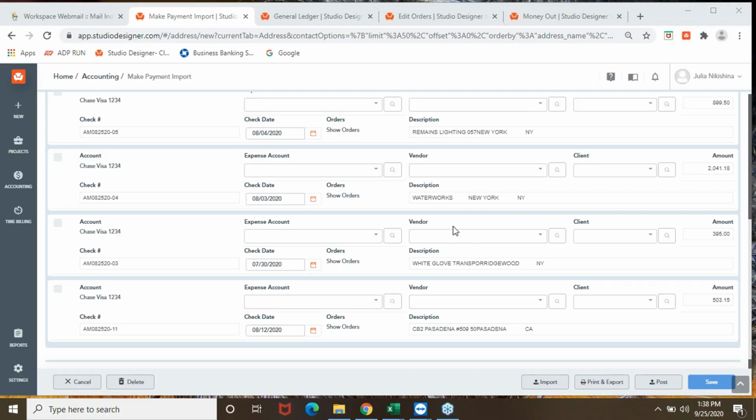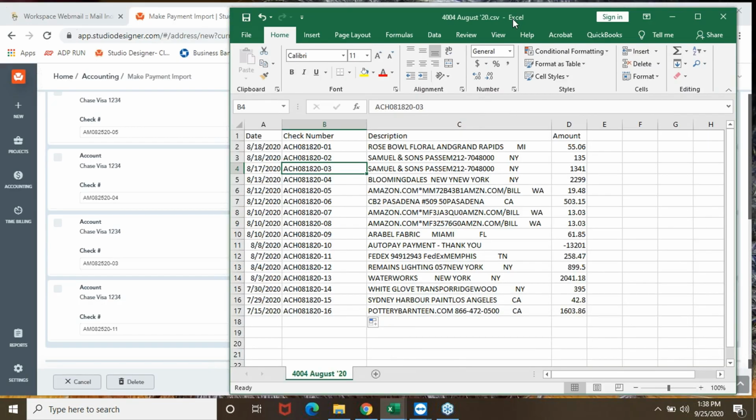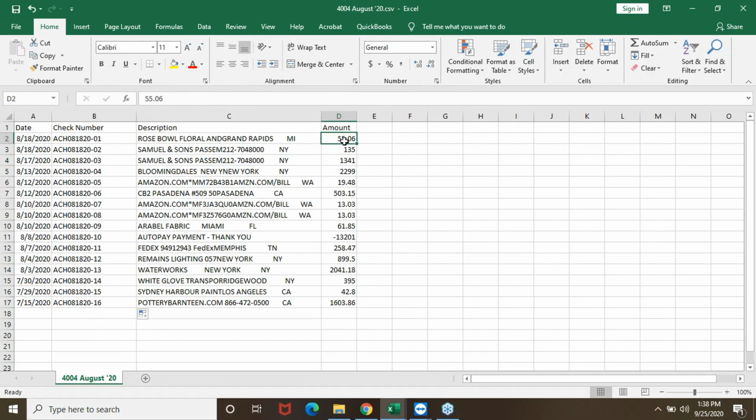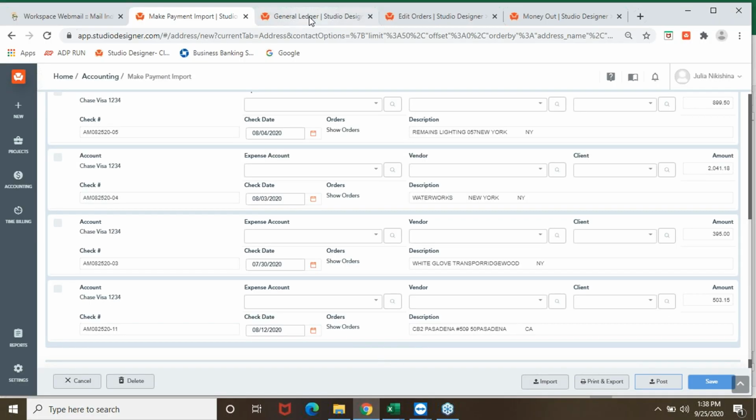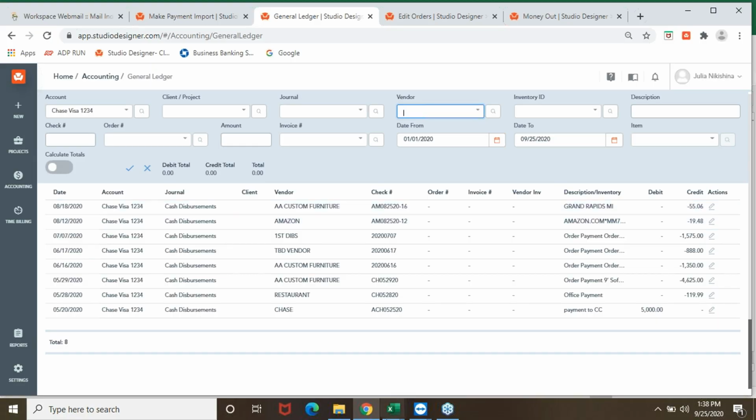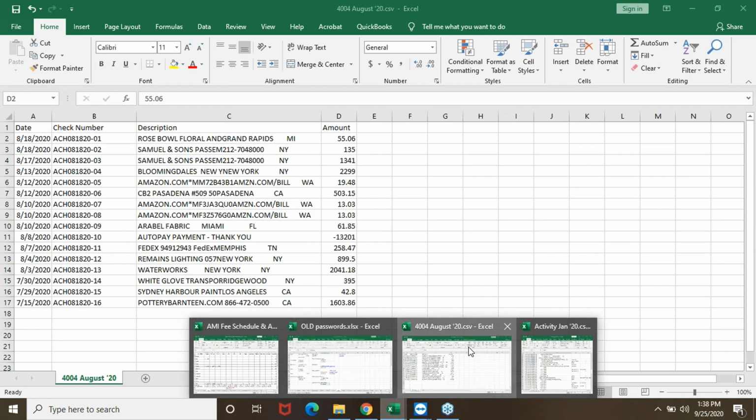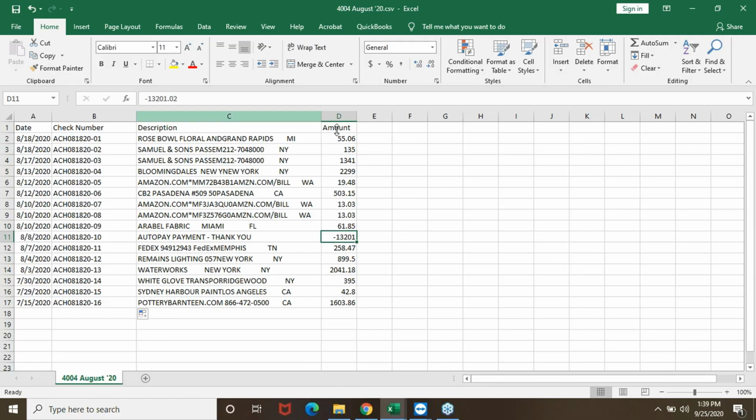So how does the import show a credit? Again, debits and credits, right? That term itself can be a little bit confusing. If you have a refund, it depends on how your import is coming through, and it depends on your financial institution. If we look at my file, my activity is coming through as positive numbers, even though in my general ledger, when we looked, it's coming through as a negative number. Because of the way my financial institution works, if I have a negative number in this CSV file, that will come through as a refund, whether it be a refund to an office expense or a refund to a PO.